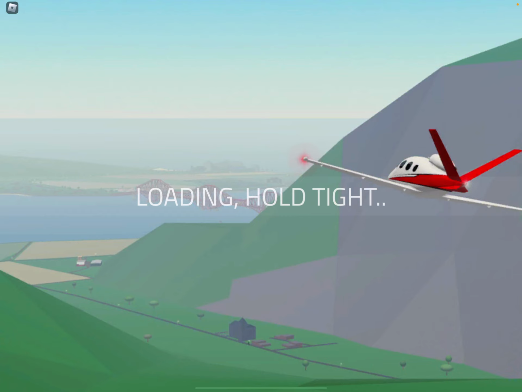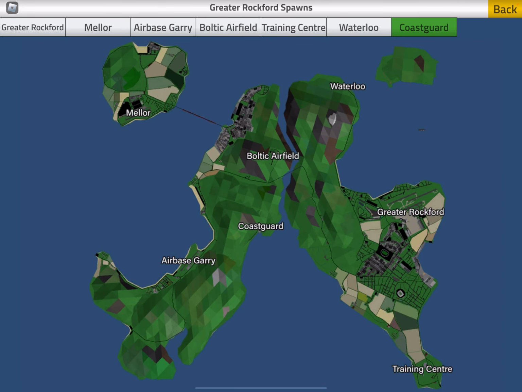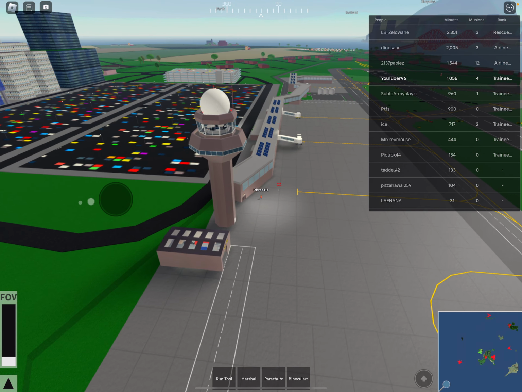So Critter Rockford has this training center. We're actually gonna sneak in Airbase Gary maybe. Alright, so this is MELLOR.